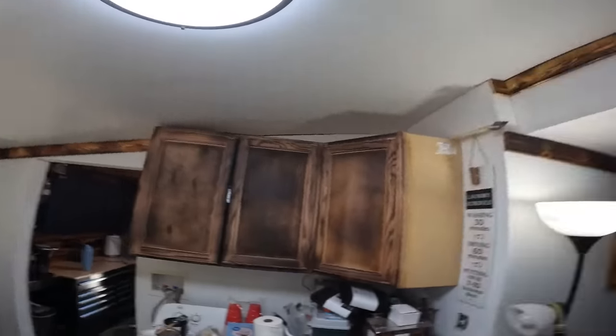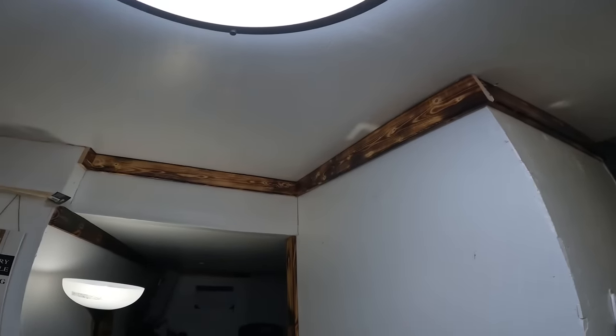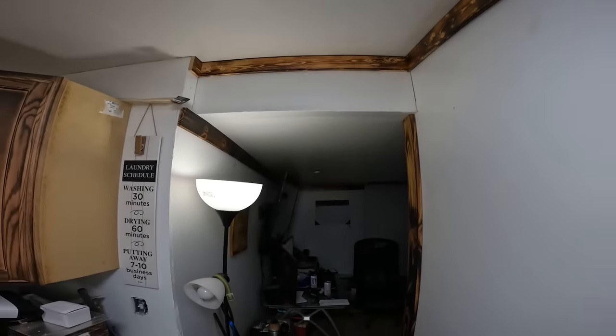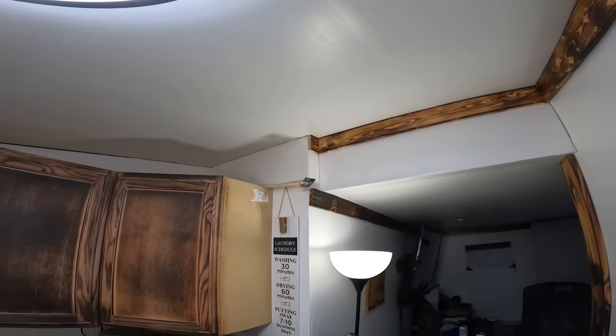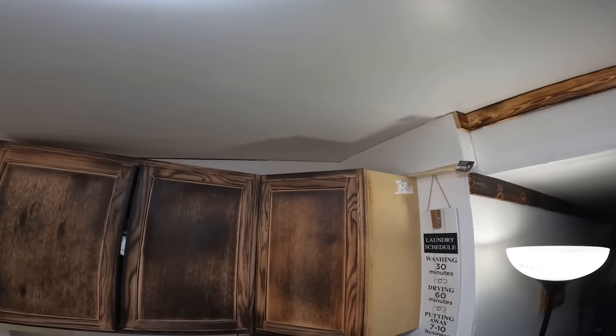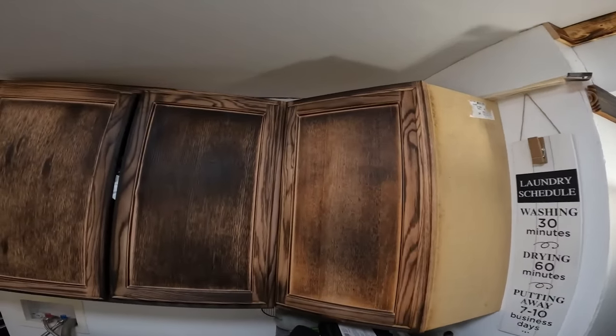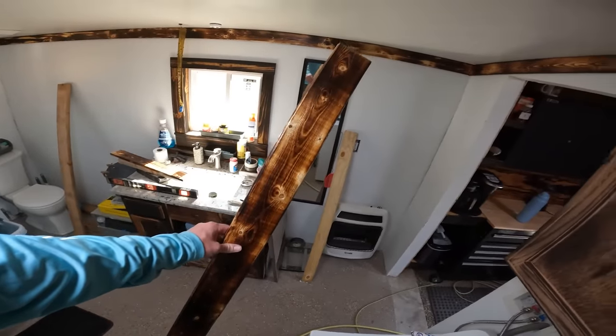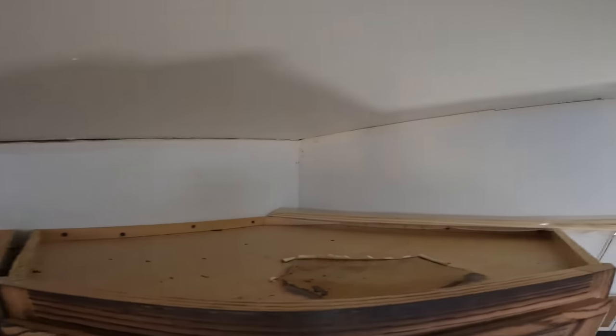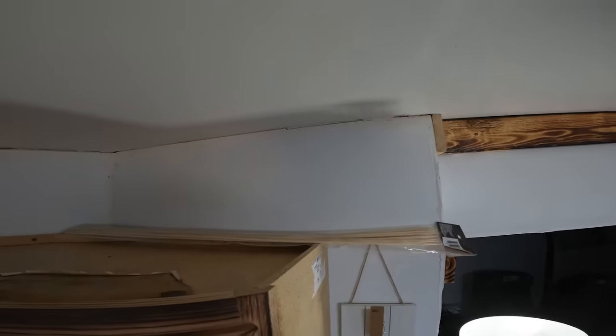All right, guys, we got all the ones wrapped all the way around the shower there, all the way from the entryway, from the bedroom to the bathroom. Got that little stub, what's happening right there. I went in and pulled the measurement back there. Let me bring you guys up. As you can see, it's going to go down to a point. So I'm taking it to 3.5 inches right there, which I've already cut. We're going to slam that piece in and then put this face piece right here in.